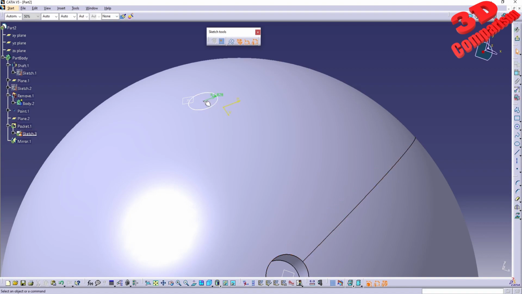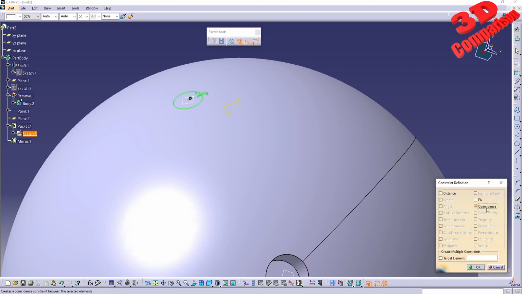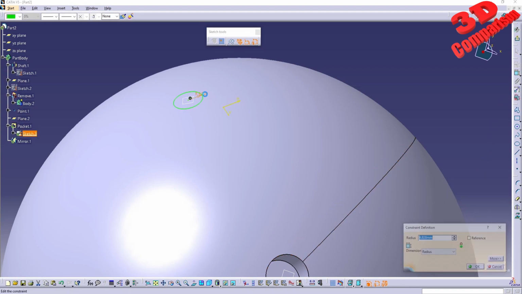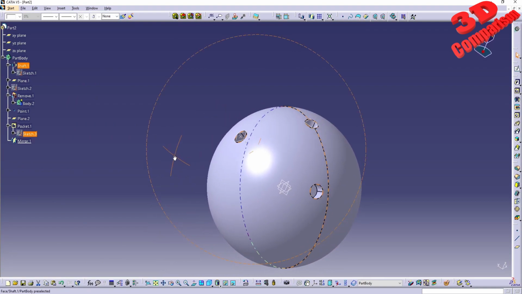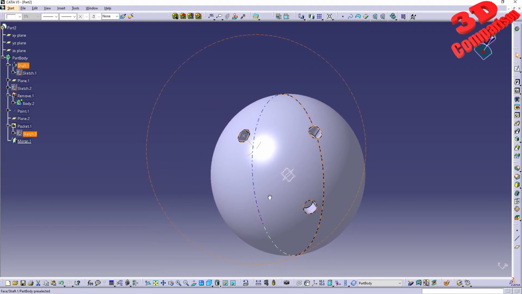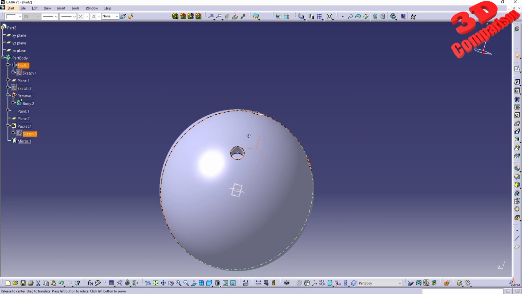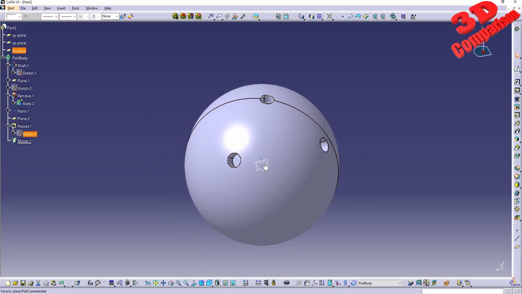Create a new circle over here, select the reference point, so the middle point of the circle, afterwards the other point, and have those coincident. Add the radius for the circle, and now this should update, and as you can see, that updated, and we're also gonna have the mirror cutout.